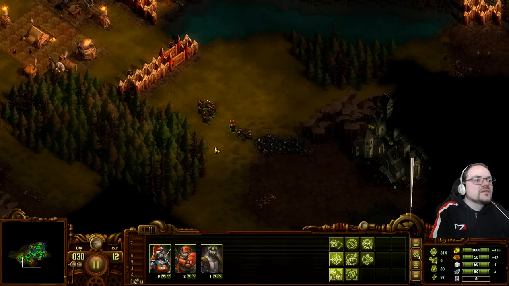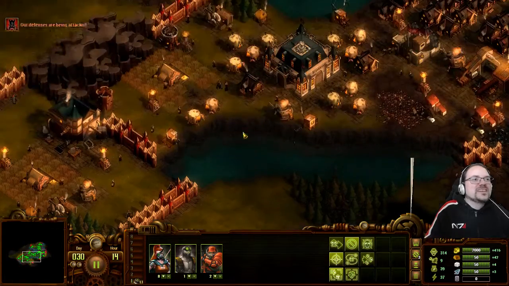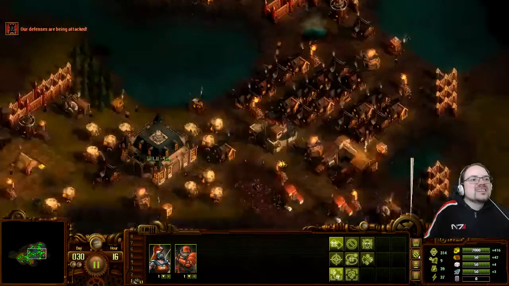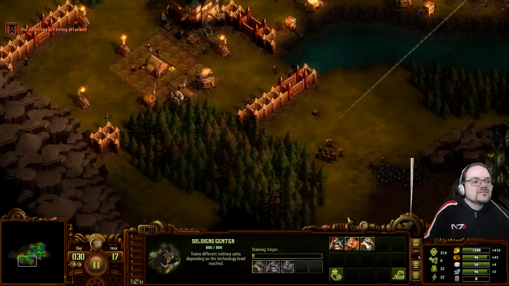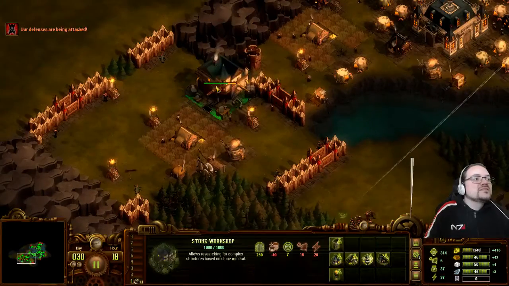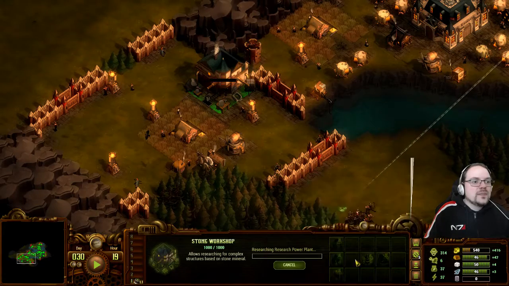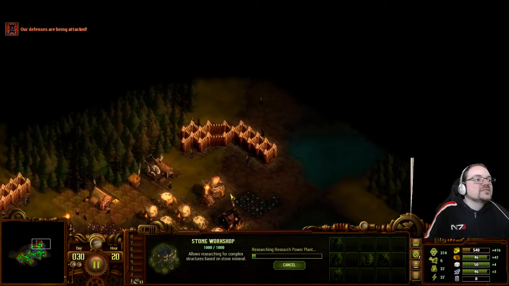My bow is ready. I think we need a bit more firepower. My rifle is ready. That's StarCraft Micro though, eh? Just tell me what to do. Gotcha. I think we need a bit more firepower. So let's research something else. Ooh, power plant, power plant. Very good. Power has been an issue with this colony.